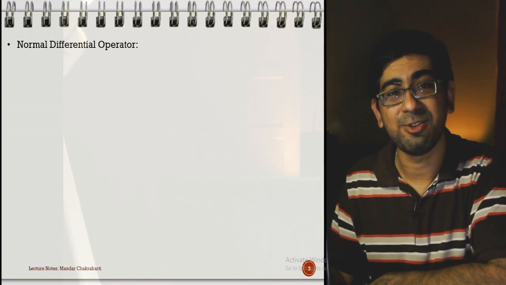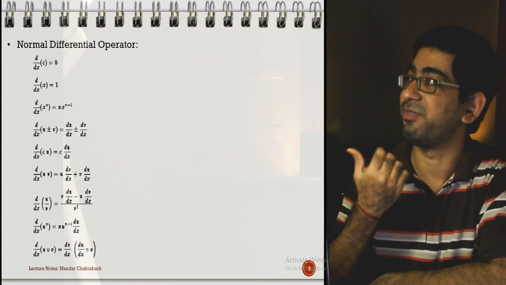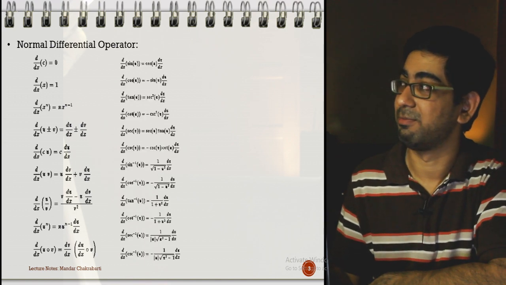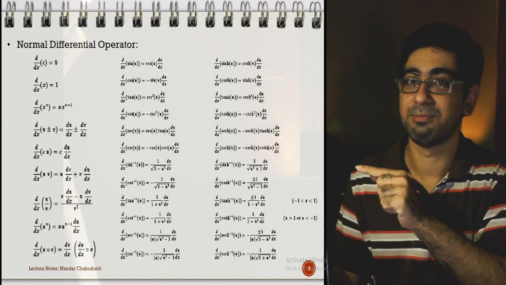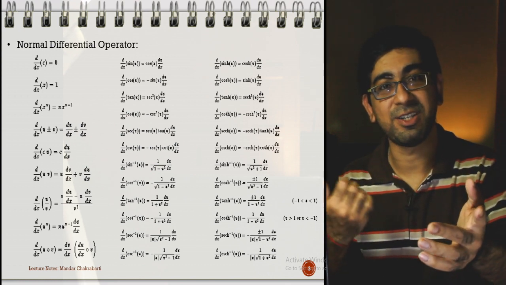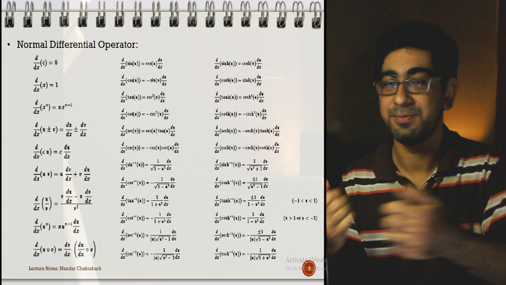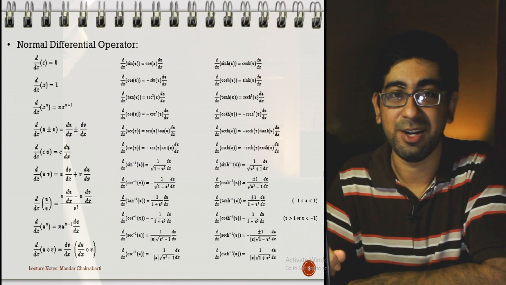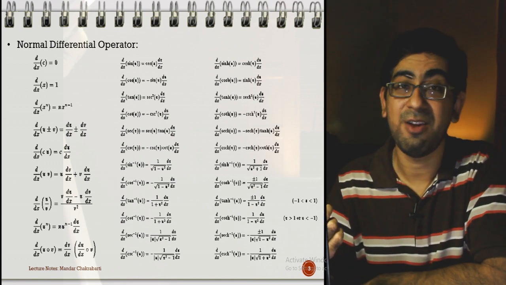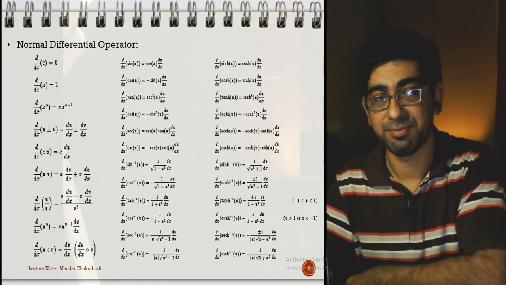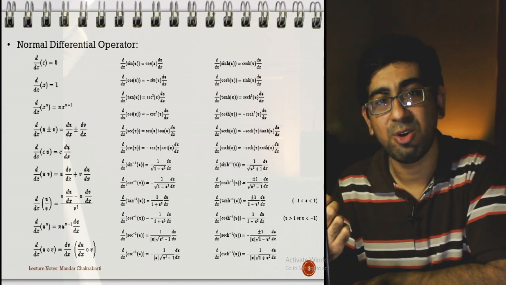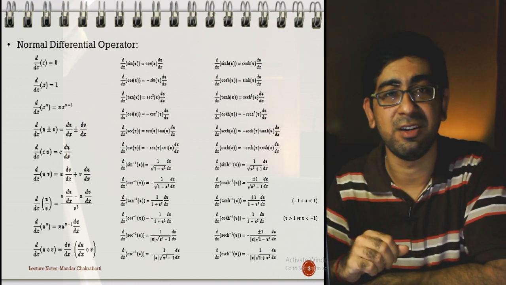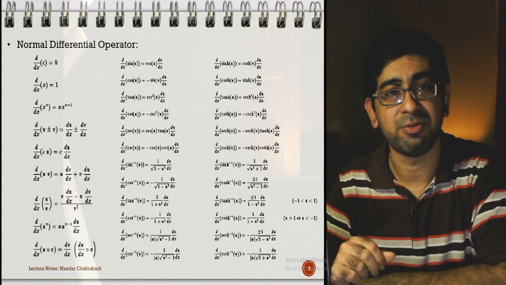How many of you actually remember each and every one of these? I certainly don't. Or how about these? Or how about these? Do you actually remember each and every single one of these? I don't. Well, these were the differentiation tables, right? And we have learned them and we have basically memorized them. But we have also learned how these actually come about, how these are actually derived from a graphical point of view.